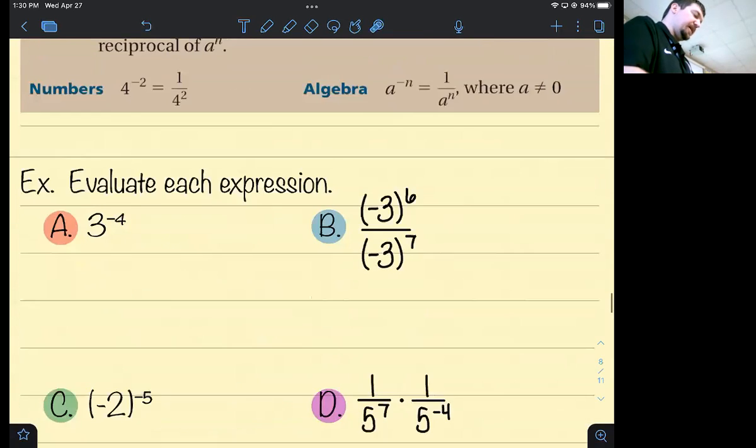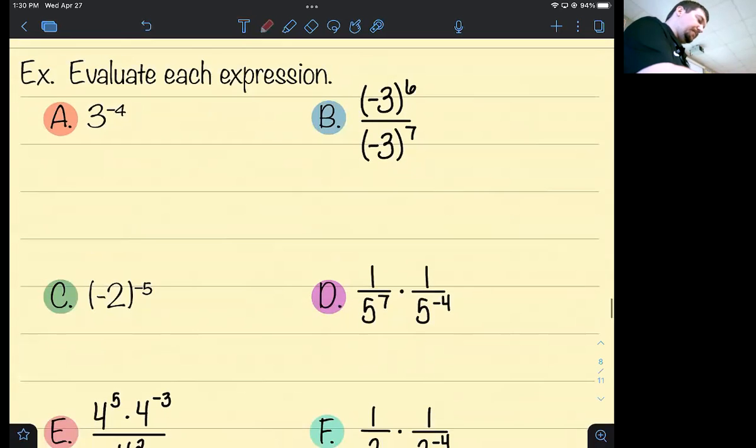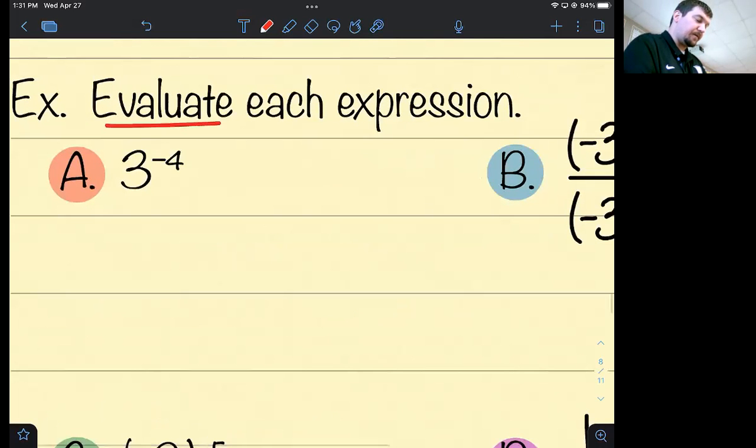Let's practice using our negative exponents. Who's gotten to the 10.4 homework yet in their big ideas? Okay, so you guys are seeing some negative and 0 exponents. 3 to the negative 4th. Now notice how it says evaluate. Evaluate is a word that means we want the actual answer. Don't leave it as a power. If you see simplify, or if it says write as a power, sure, leave it as a power. But if it says evaluate, that's where we want the numerical answer. And this is where your calculators come in handy, because that's where you're going to use your exponent button.